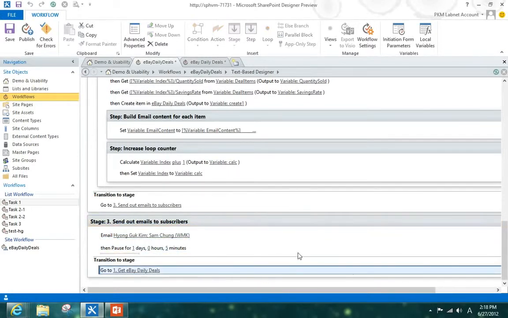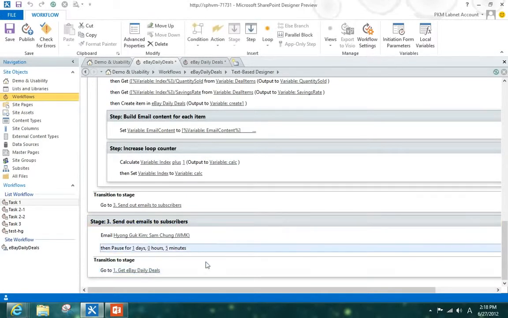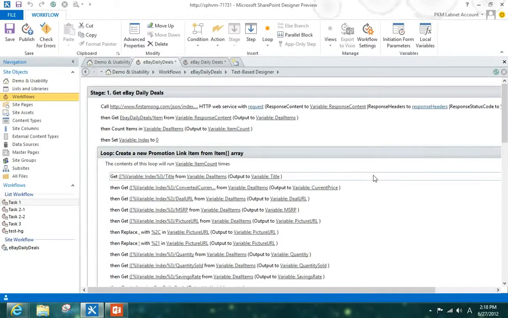These daily deals change every day. So this workflow's next part pauses for 1 day, and then once it's paused for 1 day, it goes back to stage 1 and fires off the workflow again. And basically, anyone who's subscribed to this workflow will constantly get updates every day with the new eBay daily deals.